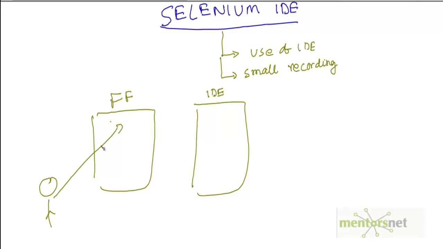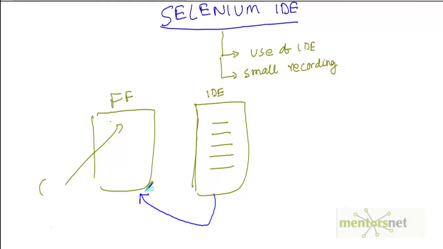So essentially the first time, you, the human, are going to do this on Firefox, and since Selenium IDE is up and running, it is going to listen to your steps and do some recording, keeping some information so that it keeps track of what you are doing. After that, you are gone, no more human, and then you tell Selenium, now you go and drive the Firefox.